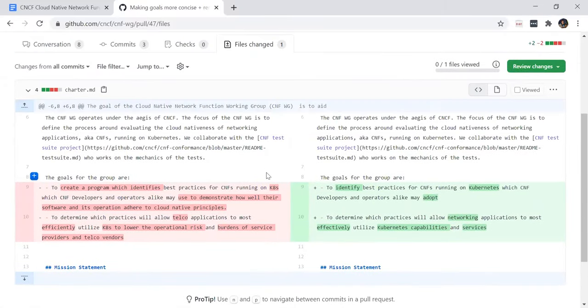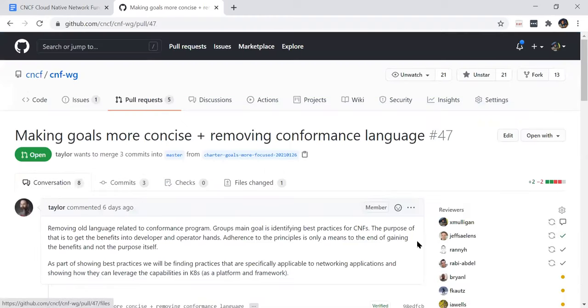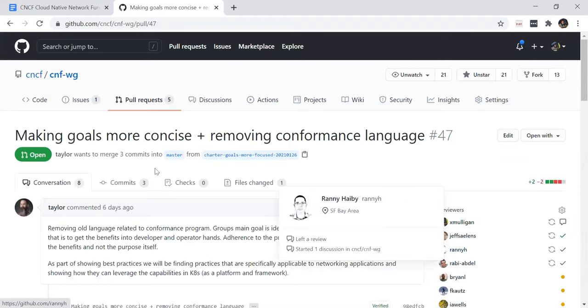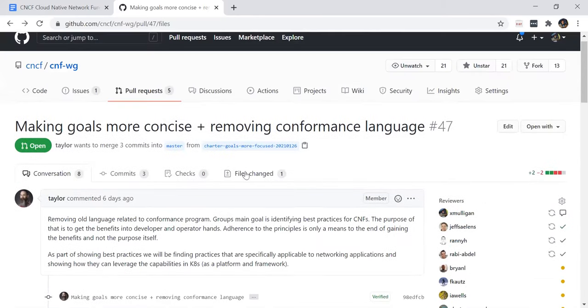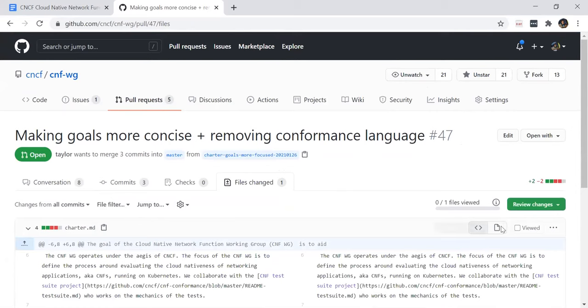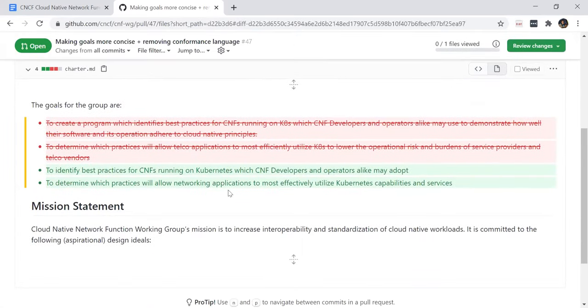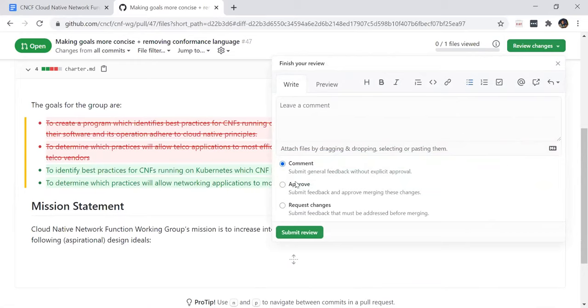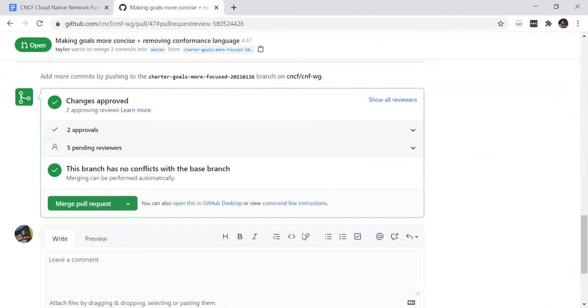Okay. Most of what you're doing is grammar. I see Robbie did an approval. Jeffrey did an approve on this. Can you do the other view for the difference? So that shows we're primarily removing a lot of the extra words. Yeah. So I think we have four approvals now. Any objections or questions on those?